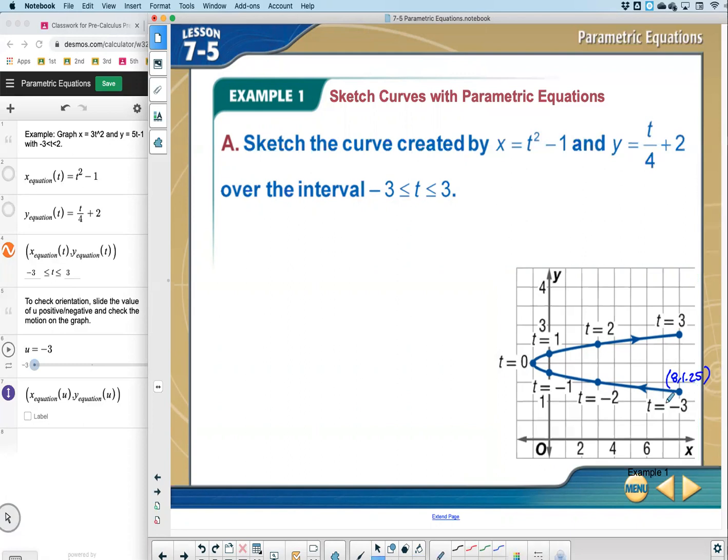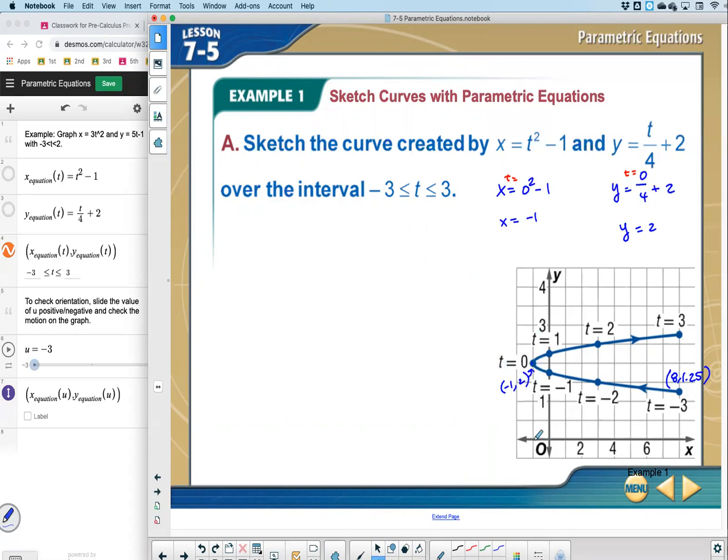Or for you algebra gurus, if you want to know at any point in time, you could plug it into your equation. So for example, this t equals 0, you could just plug it in. X equals 0 squared minus 1. So 0 squared is 0, minus 1 is -1. And over here, y equals, I'm just doing time of 0. Let me make this a little bit more clear. I'll say t equals 0, t equals 0. If you solve this one, you would have 0 plus 2, y equals 2. What that means is this point right there is at the point -1, comma 2. That's that point right there.